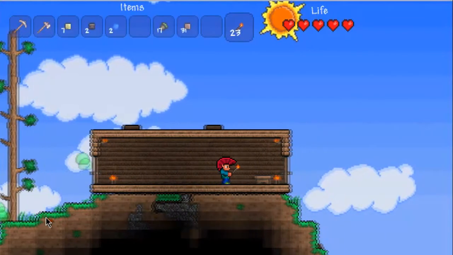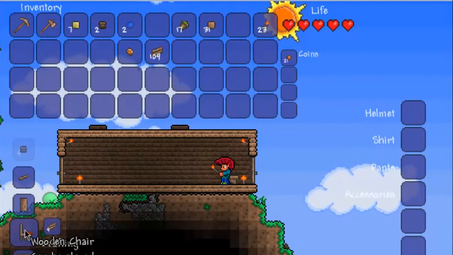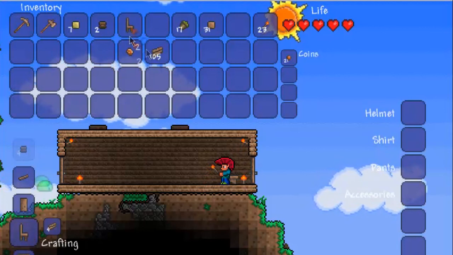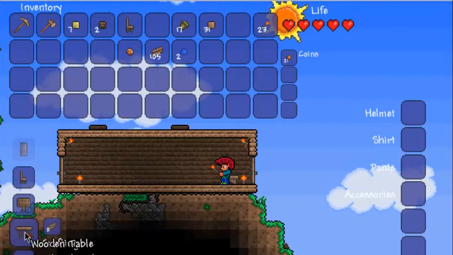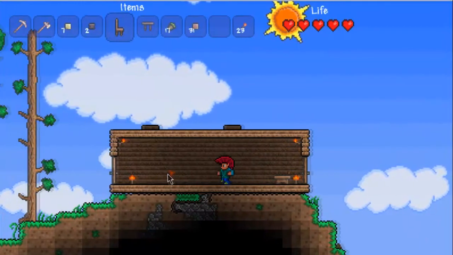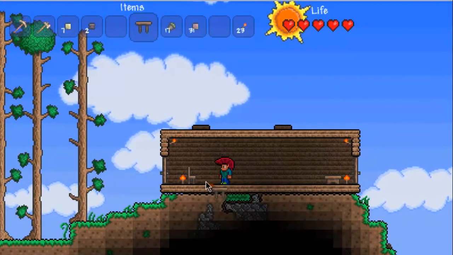NPC man, my guide, into my house. So what I'm going to do is make a table and a chair. Highlight wooden chair, sorry. And that takes 4 wood. So we put a chair there. Scroll down a bit, and we've got a wooden table, which requires 8 wood. And we put them on the hotbar, so we can place them. I'm going to put my wooden chair right in the end, and put it there. Highlight my table, and put it there.